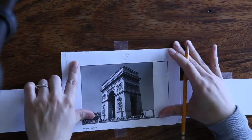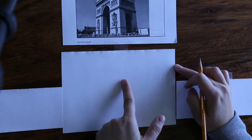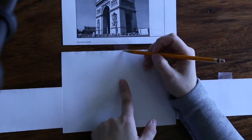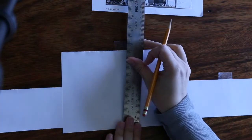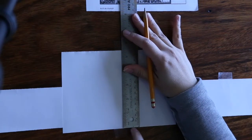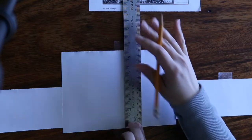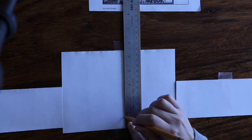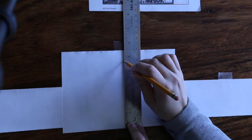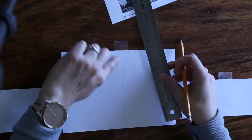We are going to now place that onto the sheet of paper that is below, which is your drawing sheet of paper. So I'm going to approximately figure out where halfway is. If you notice, I am not measuring. I am not using the ruler for that. Here I'm going to use the ruler, making sure it is flush to the bottom of the piece of paper, meaning it's lined up. Now I am going to line it up with that mark that I had made. I am going to start a little bit higher than towards the bottom, and I'm going to end a little bit below the top, leaving ground and sky space.